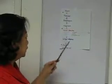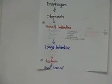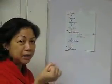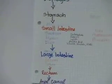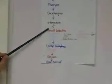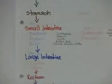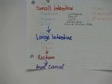So from the stomach, little by little, that food, the chyme, goes through the pyloric sphincter. A sphincter is like a hole, okay, but it has control on it. So little by little, it brings food to the small intestine, okay. The small intestine cannot have a whole big lot of chyme. So it has to be little by little that the pyloric sphincter will let go and bring food to the small intestine. The small intestine consists of three parts: the duodenum, the jejunum, and the ileum.